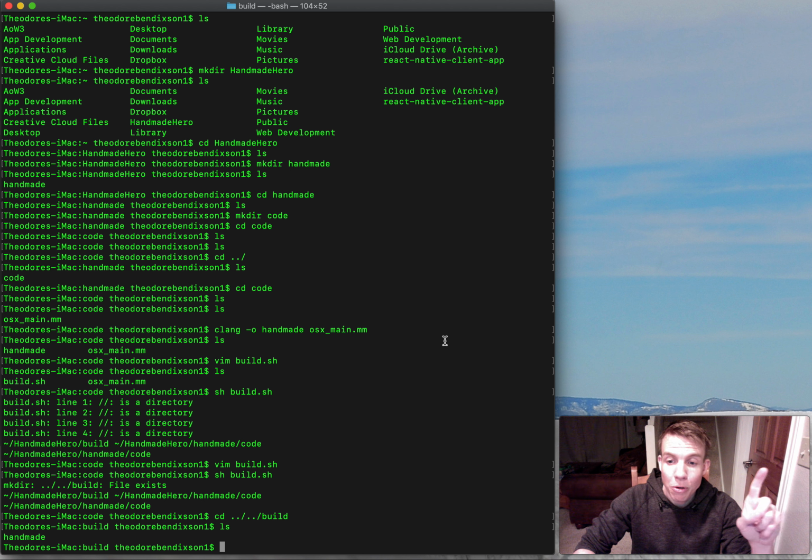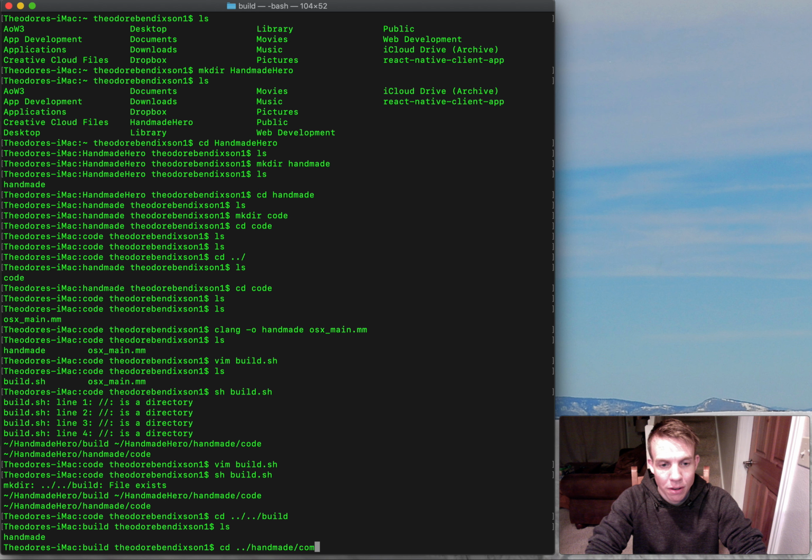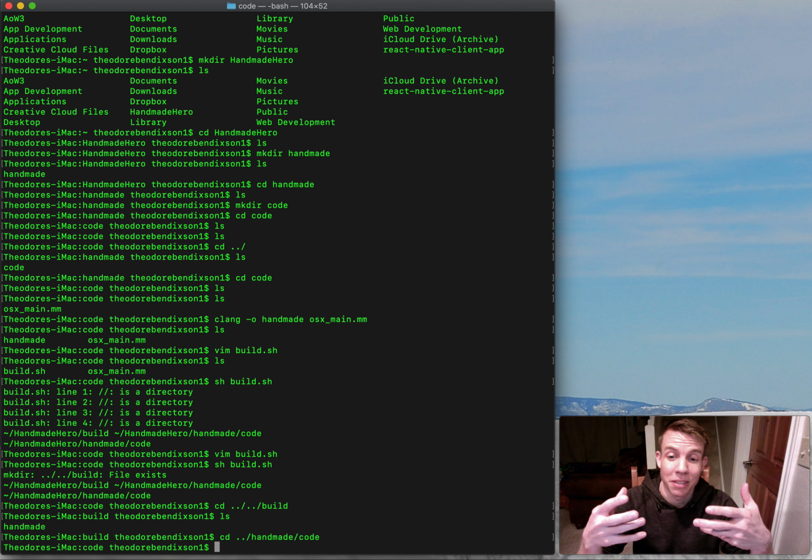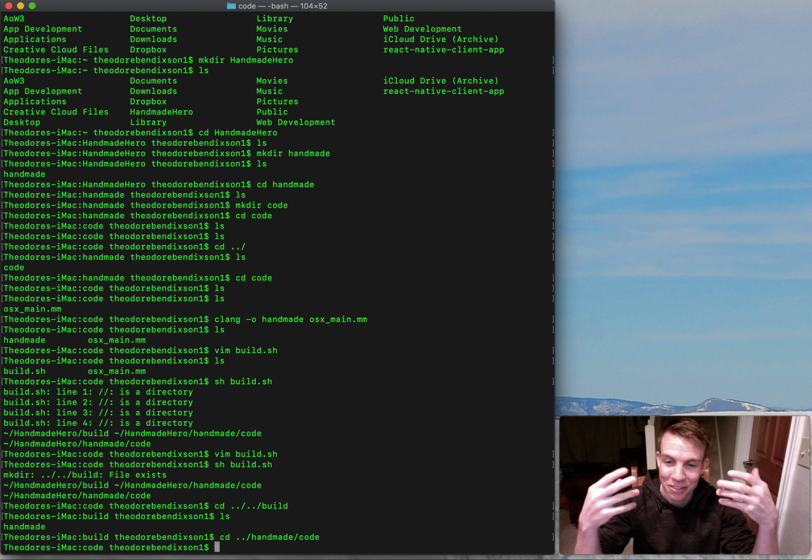And one more important thing, though, that is actually missing from our project, from our build system, we have it where it's building the executable. But I think that you'll agree with me. One of the things we're definitely going to want is some way to debug this thing. Because if we can't debug it, we're just screwed. It's just not going to be possible.